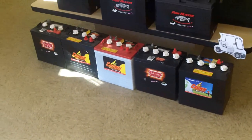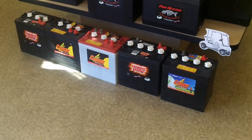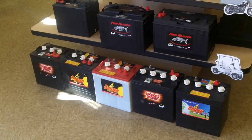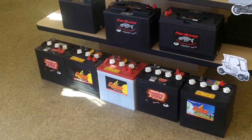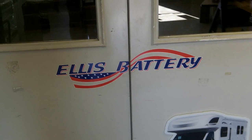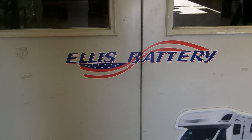Ellis Battery - when you're looking for people that can give you the straight information on anything to do with batteries, I like talking to people and looking at them. He said he's sold this battery to people doing exactly what I'm doing - going off the grid, charging batteries with solar. Their whole thing is being prepared in case the grid goes down. Nobody's saying the grid's going to go down, but isn't it better to be prepared? Ellis Battery - we're in Ozark, Missouri. As I build this thing I'll do more videos about it and we'll find out if these Crown batteries are what we really want. Keep checking back for more updates.